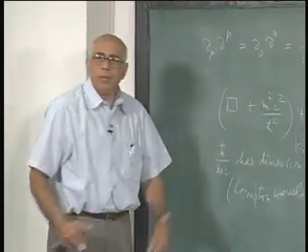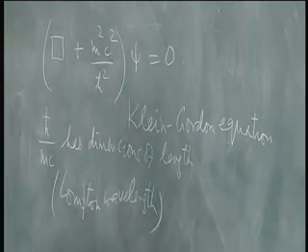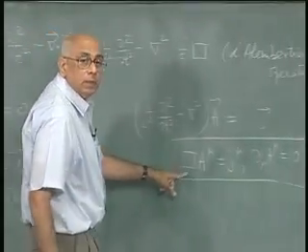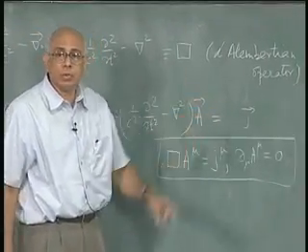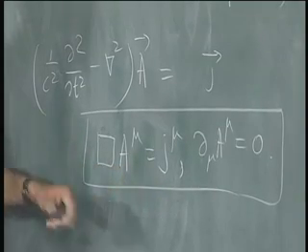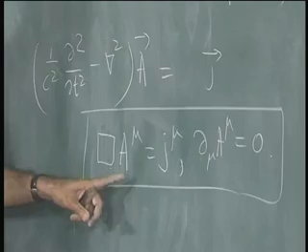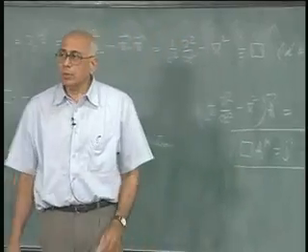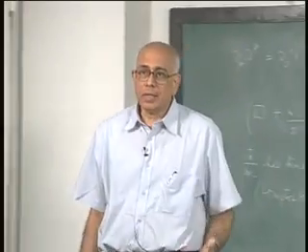What happens if you put m equal to 0? You get box phi equal to 0, but that is exactly the equation here. In free space, in the absence of sources, you get box A mu equal to 0, but then of course unlike a scalar function phi, you have a vector function A here. So you have 4 equations here. Those are the free electromagnetic equations, they describe electromagnetic radiation.